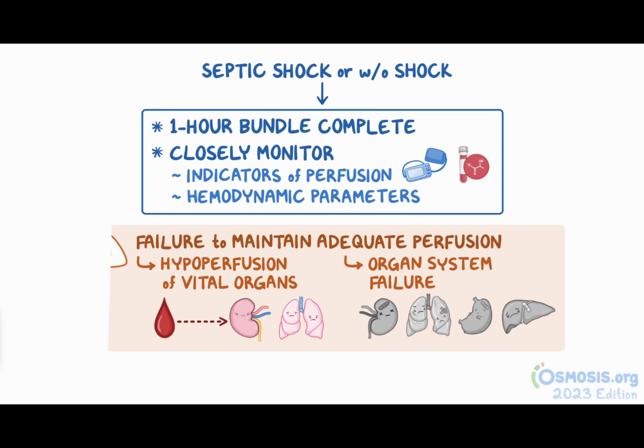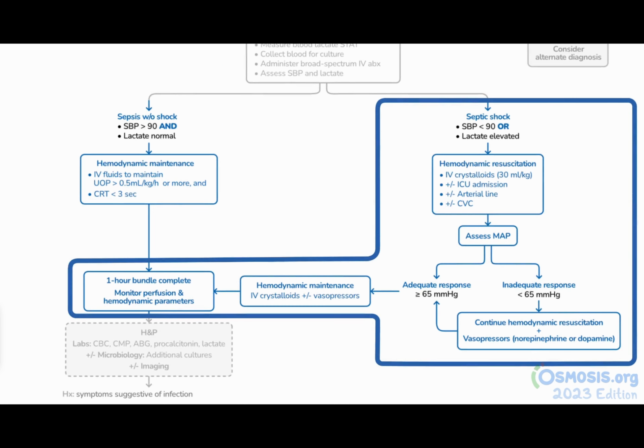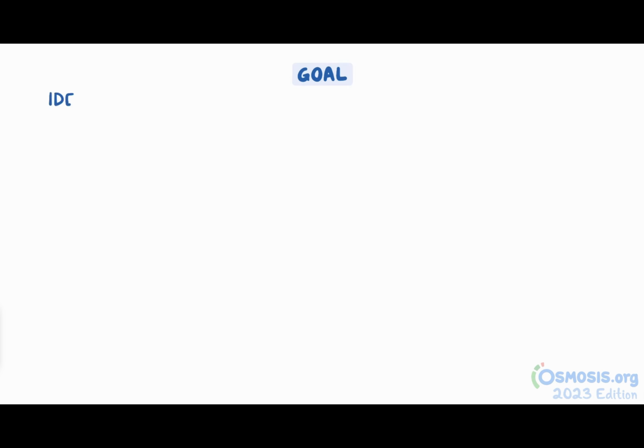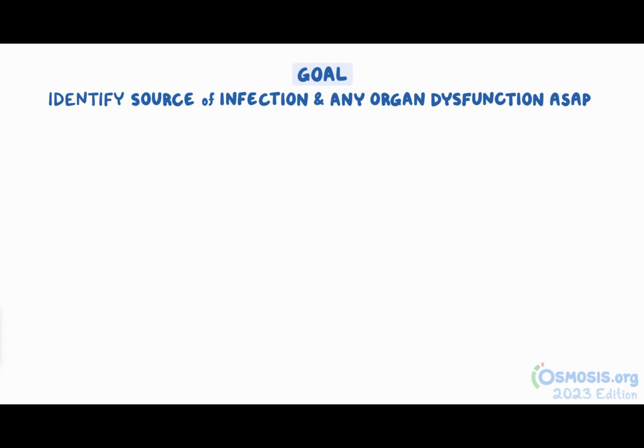Okay, now that the 1-hour sepsis bundle is complete, you'll need to turn your attention to a thorough history and physical examination, as well as order labs and imaging. Your goal is to identify the source of infection and any organ dysfunction as soon as possible so that proper investigations and interventions can be undertaken.